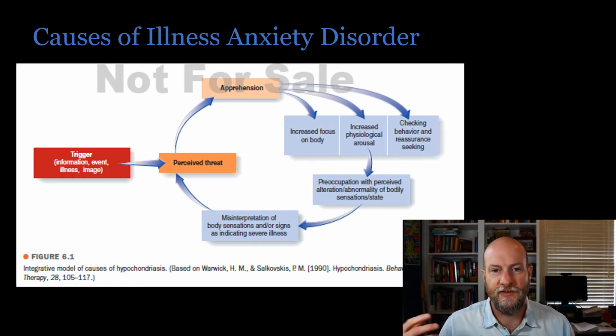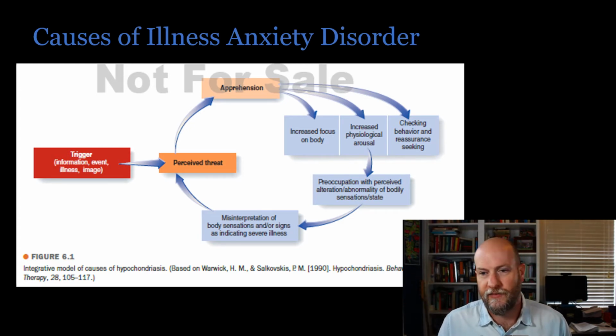The person is misinterpreting what might be a normal small amount of pain, or just a normal process like, for example, digestion. That feeling of peristalsis when the gut is moving around and digesting food. And that leads them again to perceive a threat, which leads to this circle of increased apprehension, and the same process repeats itself until it kind of becomes like a feedback loop.